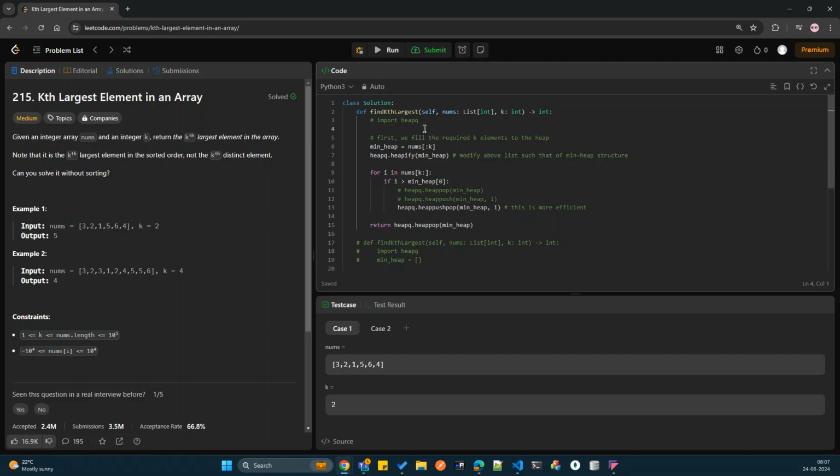To summarize, we are using a heap data structure here, and we are asked to find the k largest elements. So we will build a heap consisting of only these elements. We don't want the remaining elements, we just want the kth largest element. As we iterate through, we keep adding elements to the heap. Whenever the new element is greater than the existing minimum of the heap, we swap it out, pushing and popping. At the end, whatever element is present in the root node will be our answer. That's it. Thanks.